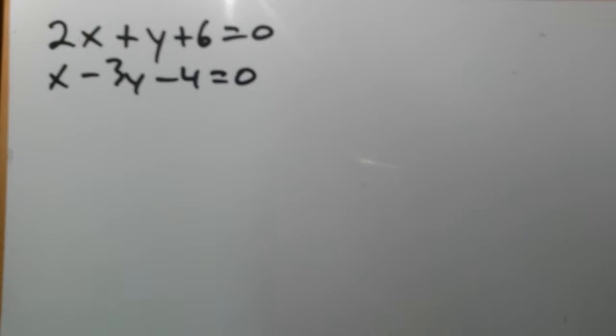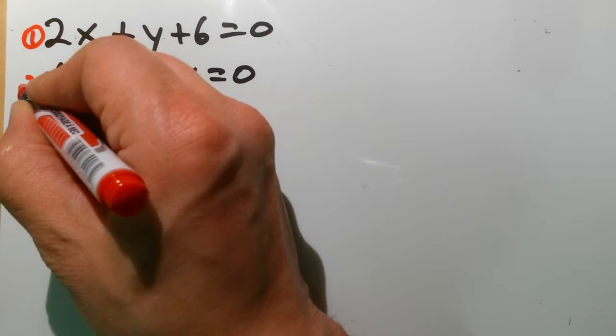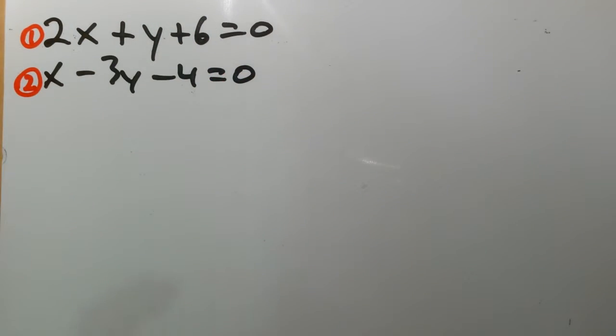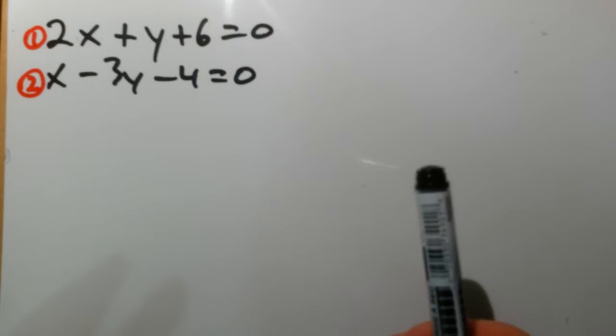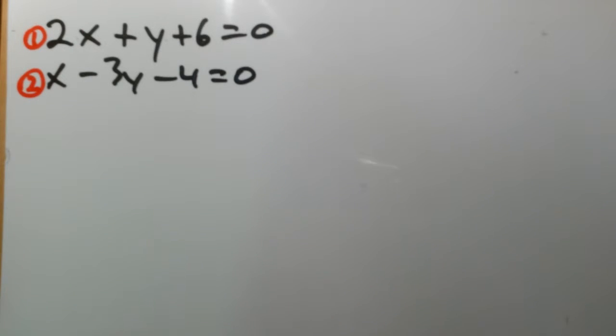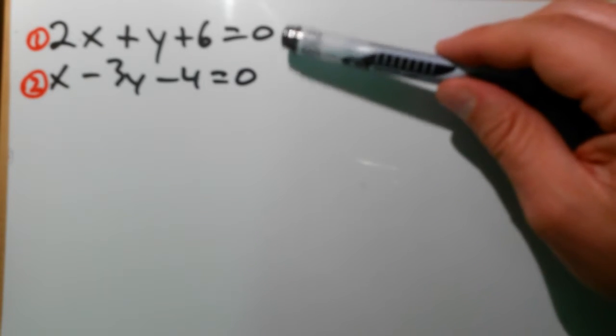In this video I'm just going to show you the substitution method, and then later on in the future we'll cover the elimination method. Okay, so just like before, you start labeling these equations: equation 1, equation 2. Now they're both in standard form, so what we do is we take one of the equations and we turn it into slope-intercept form, and after that we can substitute it. We can start with either one or the other, it doesn't matter.